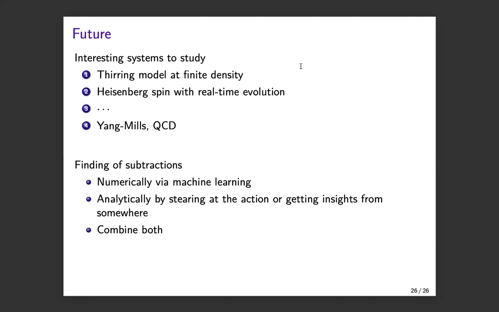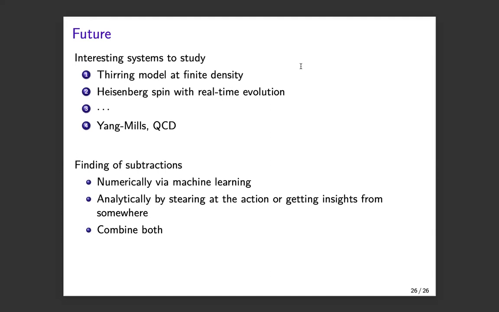So without neural networks, it's hard to search for these. For example, for this Heisenberg spin system, let's say you have only one spin, so a 0+1 spin system. Of course, you know how to solve it, but at least I could write down the corresponding perfect subtraction function. So that was purely analytical work. And we know, for example, for the transverse field Ising model in 1+1, there's a solution because it's free fermions. So we think that we can get a subtraction function from that.